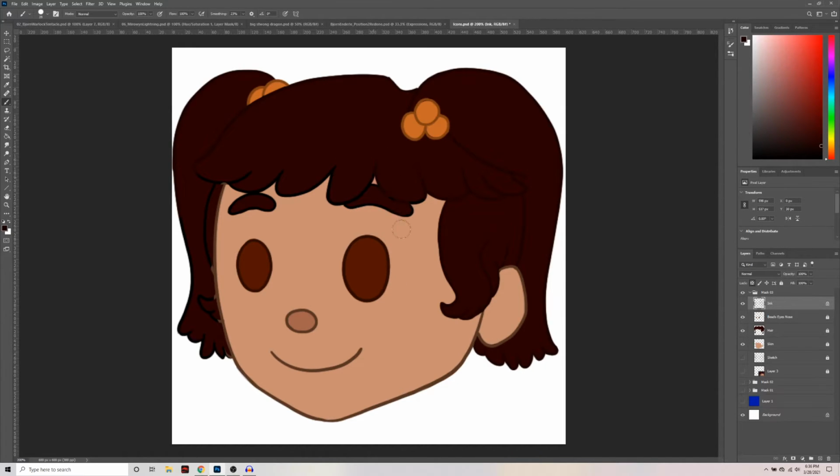And then you can also come in and make the eyebrows outlined in that same color because the hair and the eyebrows are like the same color. You know what I mean. It takes a bit of precision. It takes a lot of back and forth sometimes, switching between colors, making sure that you've got the right ones in the right spots. But you'll eventually hit this point, and you'll notice a couple small things.